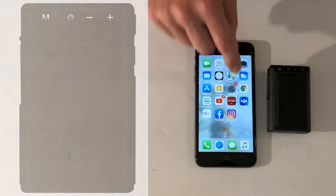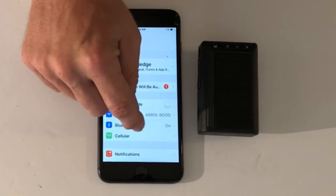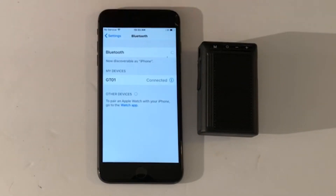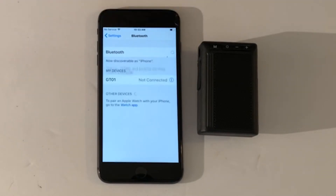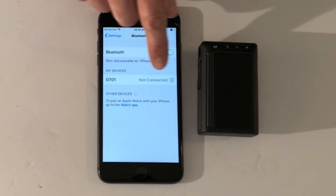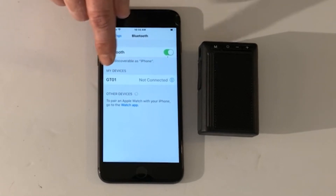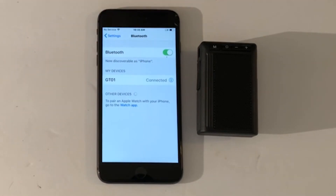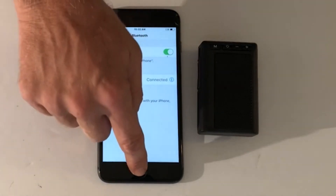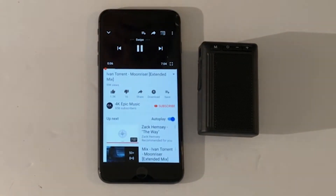Just a quick look — if you need to enable your Bluetooth, go to your settings and under settings just go to Bluetooth. If I turn it off, I disconnect. I'll turn it back on and you can see I'm not connected. What you'll look for is GT01. When I tap it to connect, there we go — now I'm ready to go right back and listen to music on YouTube.